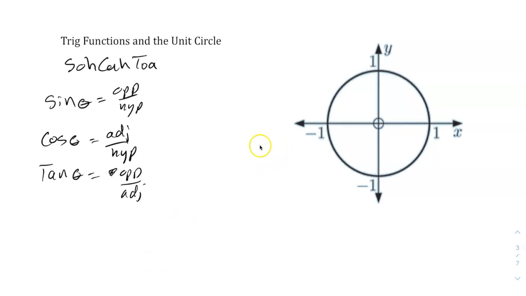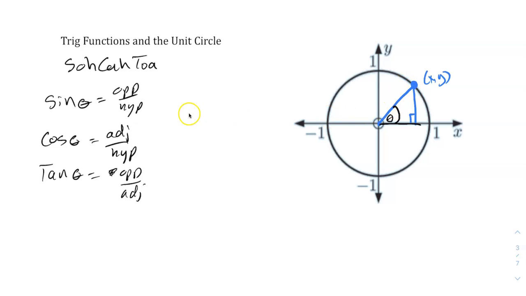So what's going on here is we're going to talk about how this relates to the unit circle. So here's my unit circle. It's a little blurry. If I pick any point on the unit circle, we'll just call this (x, y). We always do the same thing. We go from the origin to that point, and then we go straight down to make a right angle, like that. Remember what I said? We're going to relate this to the reference angle. A reference angle is always this angle right here, so we're going to call that theta. When we do a unit circle, we always reference the inside angle, because that's your reference angle.